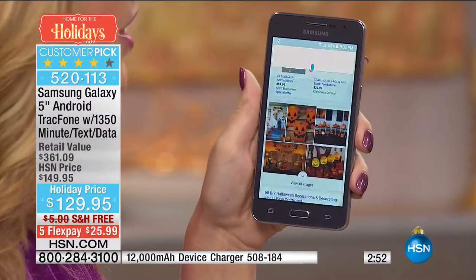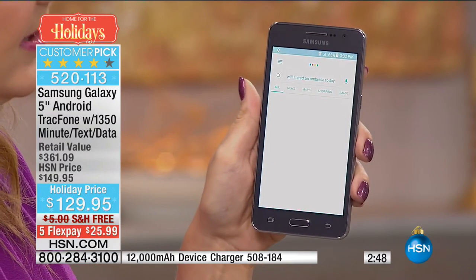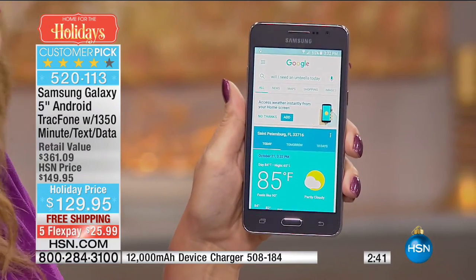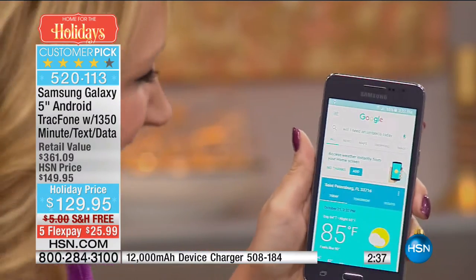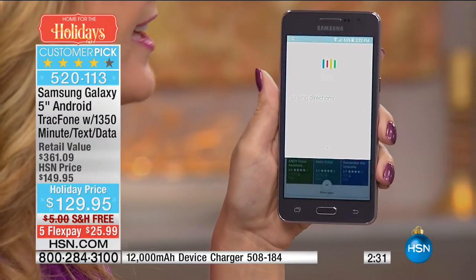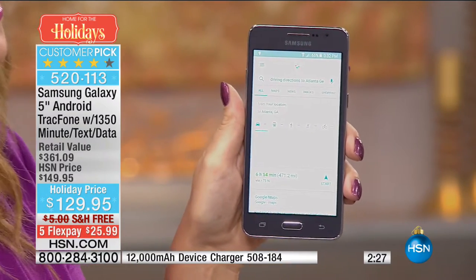Okay, Google. Will I need an umbrella today? No, rain is not expected today. What? Wow. Is this really Florida? It's partly cloudy. And then check it out, turn by turn. Normally you then say, okay, Google, where am I? Exactly, where in the world do I happen to be? Okay, Google, driving directions to Atlanta, Georgia. Atlanta is 6 hours.